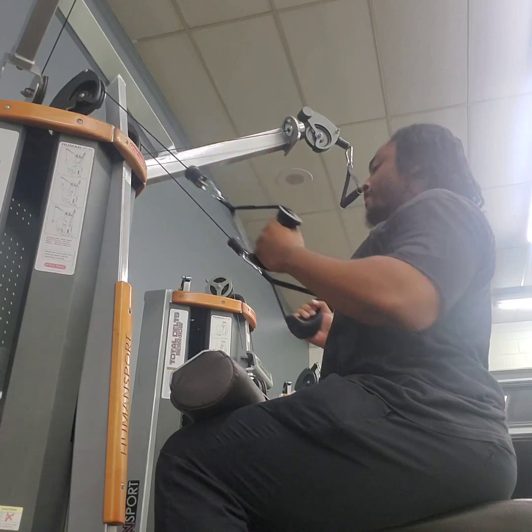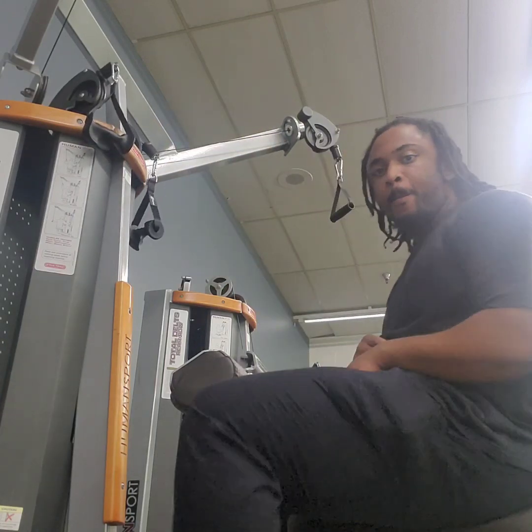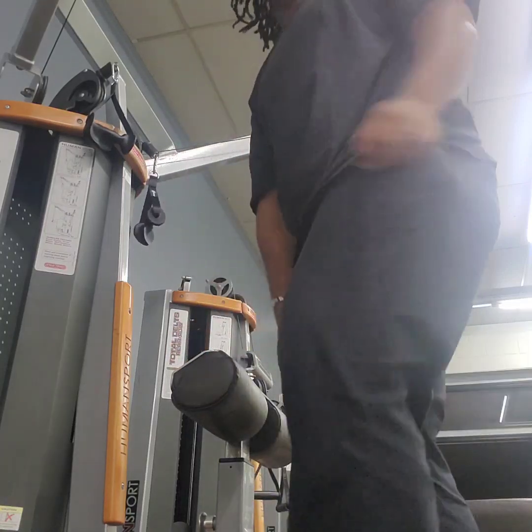These are the handles that I just reviewed, by the way. I'm just showing you guys me using these handles. So it feels a lot more natural in the hand. And I actually like the way it felt.